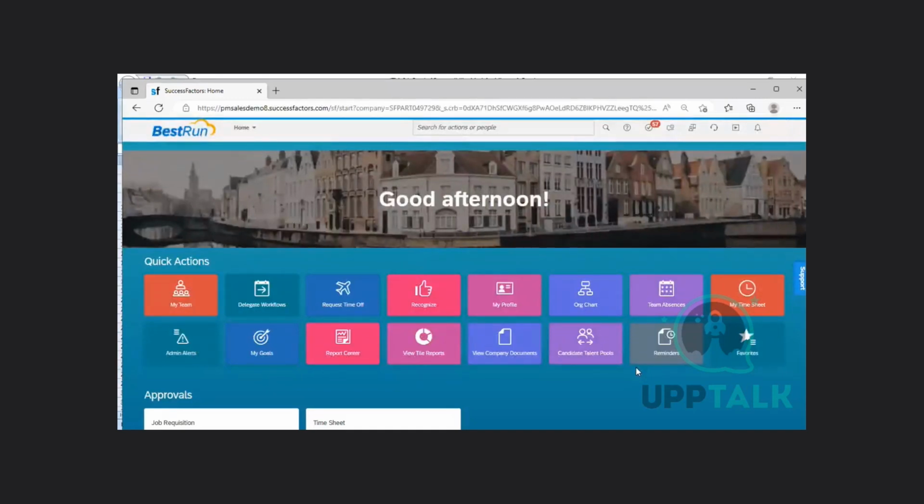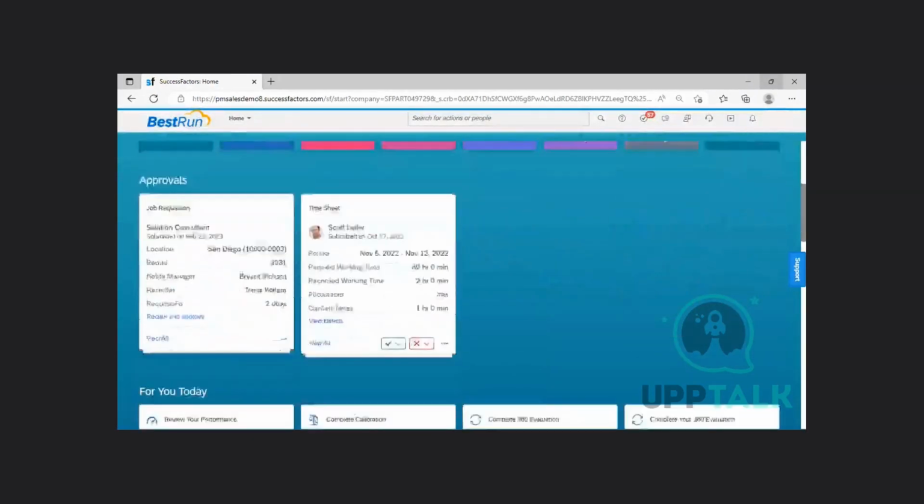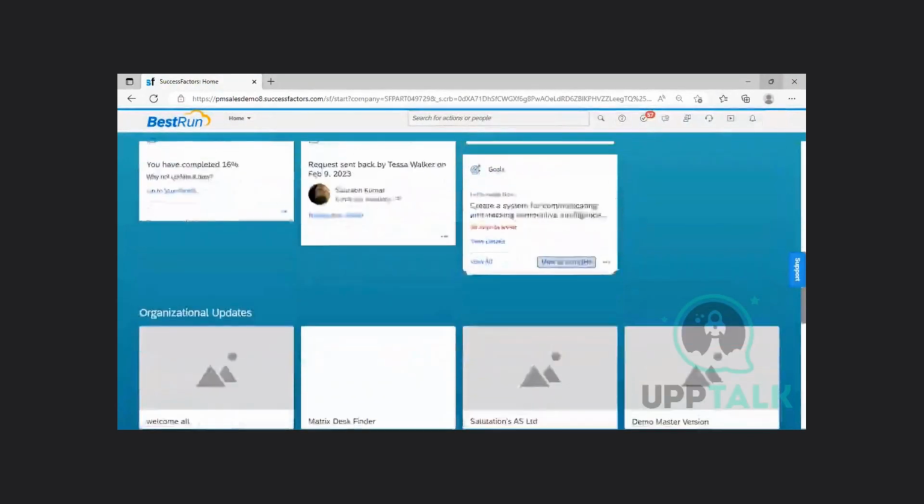Yes. Then coming to the home page, you have these categories, or we can call them sections. These are the standard ones, where you can see the quick actions. When I scroll down, you can see approvals, things for you today, and organization updates.